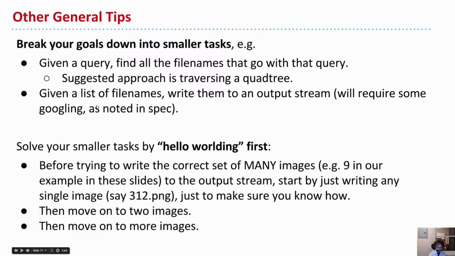But really, I want you guys to get to the point where, when you're faced with a task like this, where you're using a new object, say like an output stream, you can feel comfortable enough that even if you don't fully understand something, you can break it down into little pieces, and you can do what I called in the previous project, hello worlding, where you just write a little dummy function. So what might that look like, right?